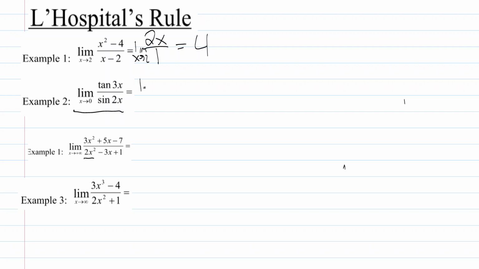So let's try our next one. We're going to keep our limit. And I'm going to take the derivative of the top and the bottom independently. So 3, the derivative of tangent is secant squared. And I forgot the 3 there. This 3 out front is for the chain rule, for the inside. And our derivative of our bottom is 2 cosine 2x. All right, so now I got to think about what this is now. So I have this 3/2, so I'm just going to pull that out. And I forgot my limits. So I'm going to put that in here.